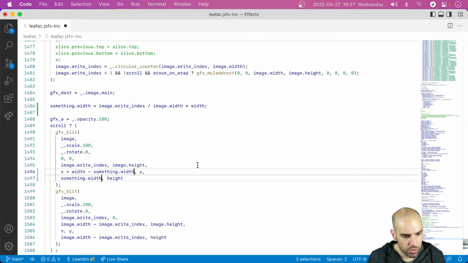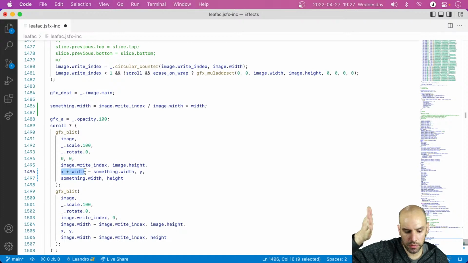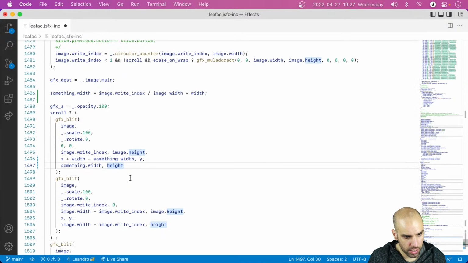Okay, so x plus width gets me the right-hand side of the component minus this something width that is taking me to the right location where I want to bleed to. And the width of the bleed is this, and the height of the bleed is that. So that is correct.